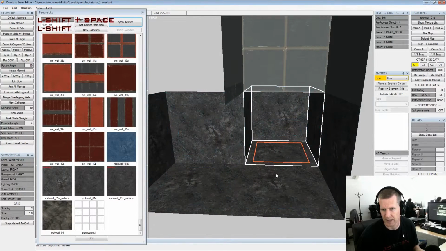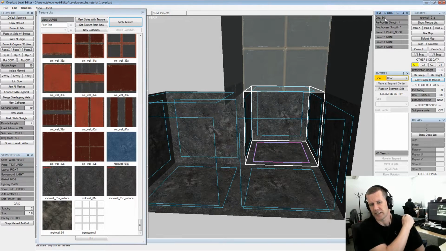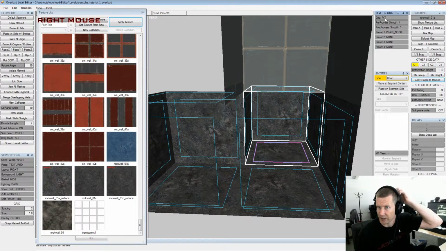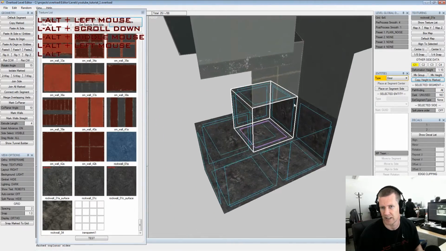Yeah, we're going to select all these, give them a nice strong deformation height, copy height to marked. And this is our algorithm. We can make the caves a little bit finer in detail. Usually 8x8 is the default, but we set it to 6x6 just because it's faster to convert. Let's go back to 6x6 so we can actually see how fast it converts.